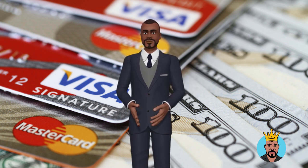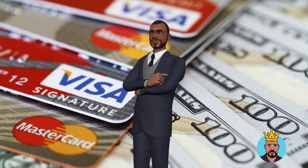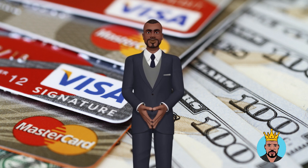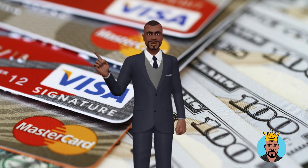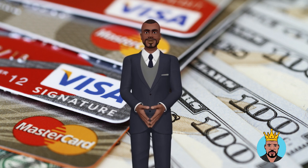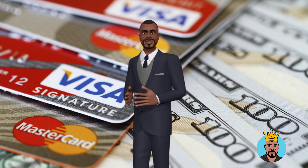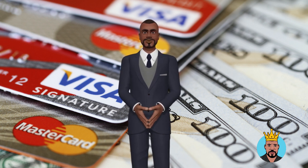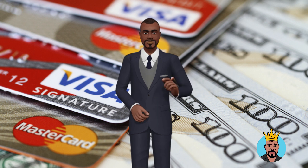Two things here will affect your credit: when issuers conduct a hard inquiry on your credit during your application process, and when you cancel cards. Hard inquiries generate small penalties to your credit that are easy to recover from. And while experts generally warn against closing credit cards, the overall negative effect on your credit shouldn't be too great if the length of credit history on that card you closed is short.